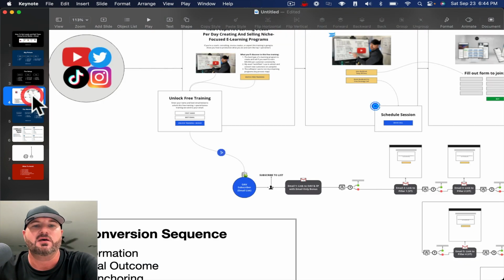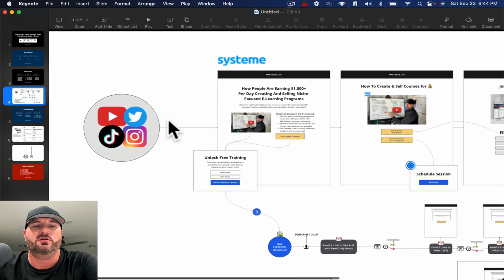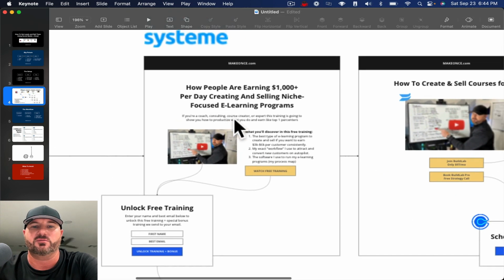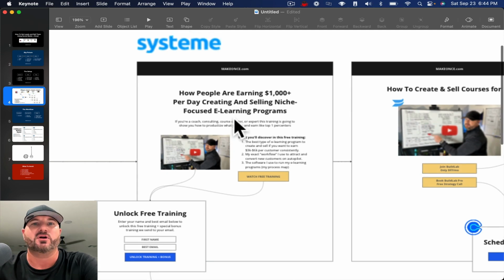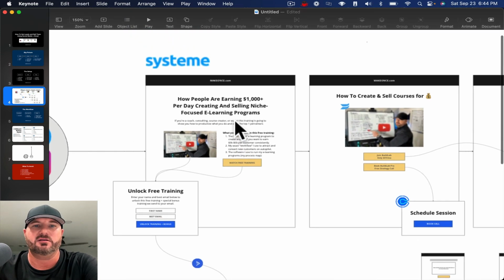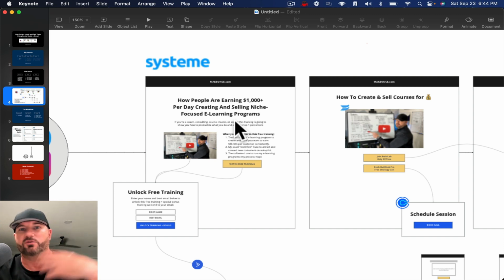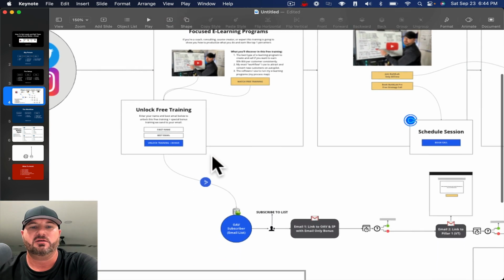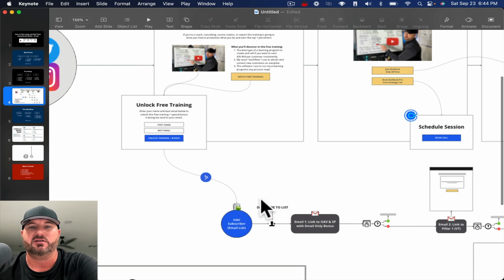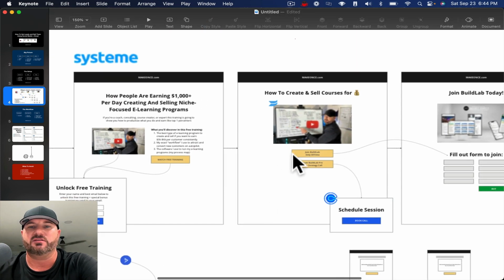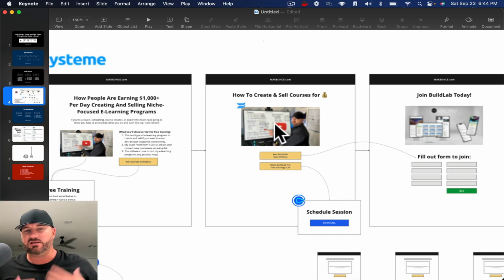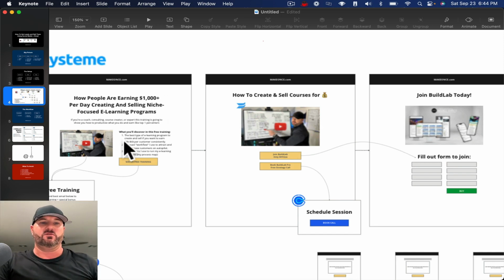It's very simple. And then you drive them from social media, and they go to your landing page where you'd offer to show them something for free, solve a problem for them. Ideally, the problem is going to be connected to the ultimate problem that you solve for them. And when they opt in, okay, they go into your email list, and I'll talk about that in a second. But they go to this next page right away where you have a video where you can either A, teach them that thing that you promised them on this first page, and then at the end you can make an offer.